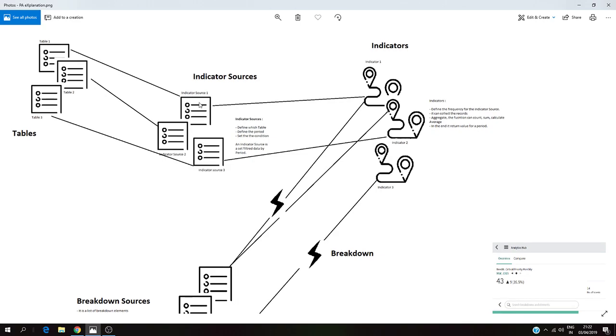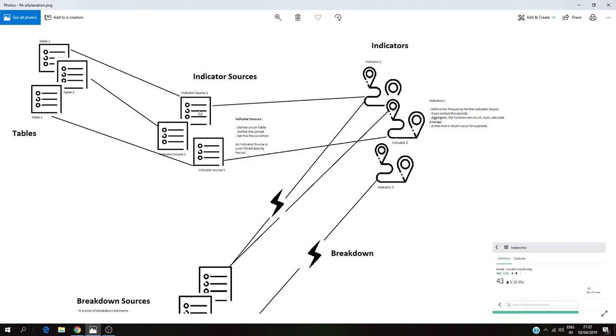So when we mention the valid for frequency when we create our indicator source, it should be the same as the condition, where you want the data for a certain period. That's something important to notice and understand. And we also have what we call indicators. Indicators basically return a result by using an indicator source, which is our refined data. This one is going to return the result, what we call the score, which is 43.